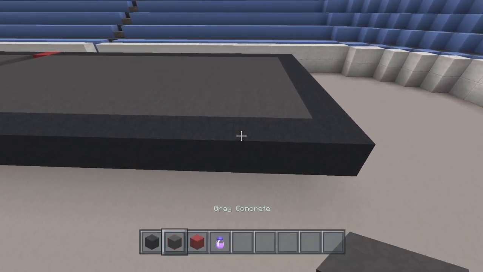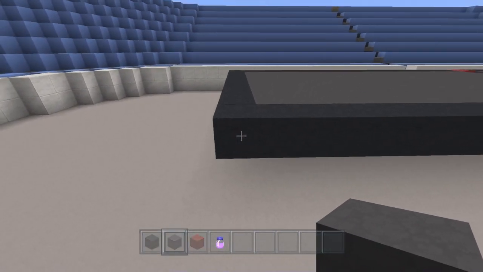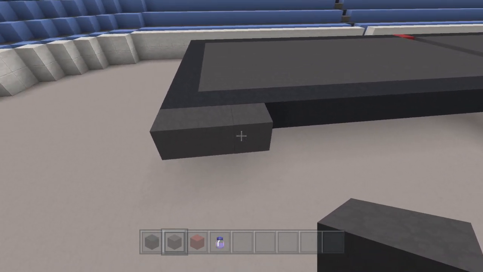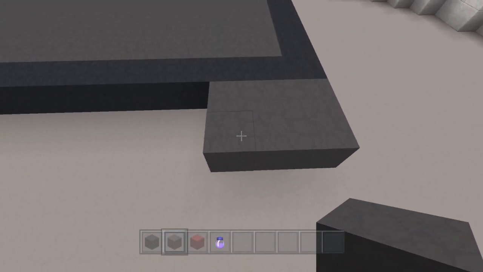All right? So same thing. You're going to get your gray concrete, and you have 1, 2, 3, just like this. Starting from the outside, work your way in. 1, 2, 3, just like that, okay? And then you're going to go 1, 2, 3. Go ahead and make like a little rectangle. 1, 2, 3. All right, just like that.